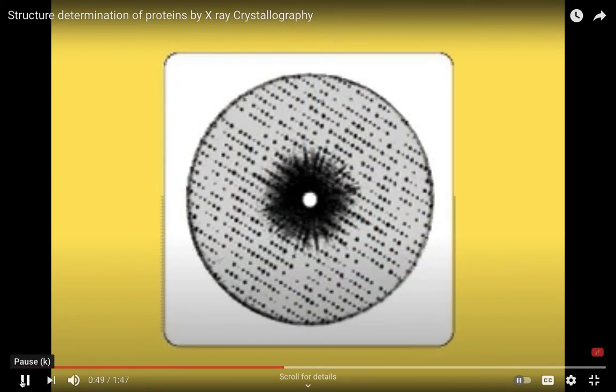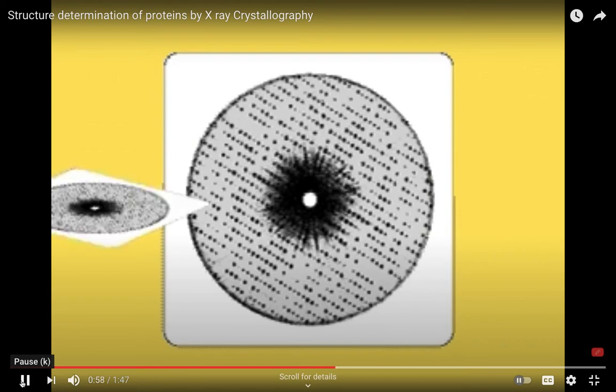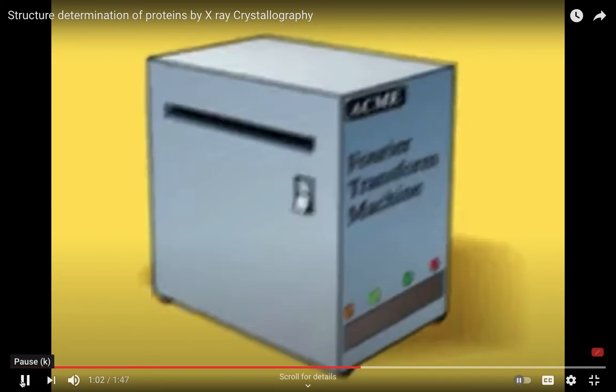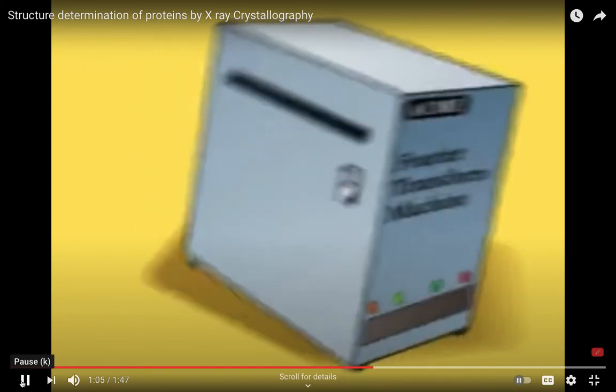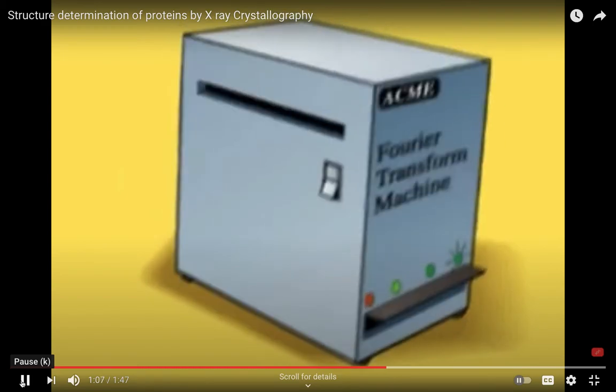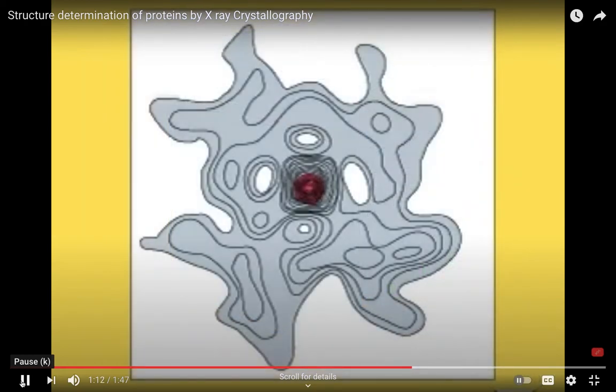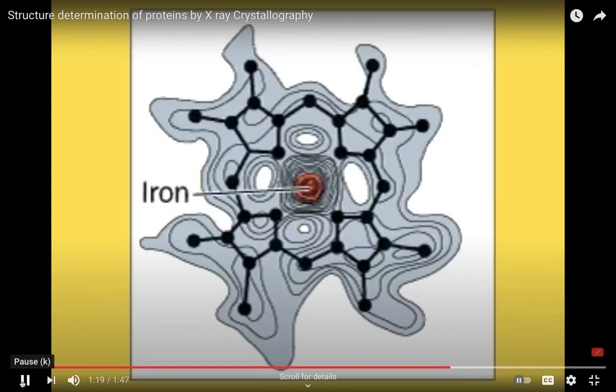Each atom in the sample scatters X-rays, and the strength of scattering is proportional to the number of electrons in the atom, so each atom can eventually be identified. Since you can't focus X-rays with a lens, a different method is used, a mathematical formula called a Fourier transform, which can interpret the X-ray photograph to produce a contour map of electron densities. This map represents the electron density for a particular plane through the crystal. The peaks and valleys correspond to the positions of atoms.